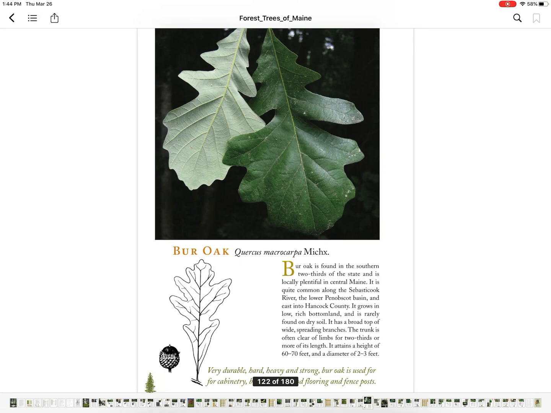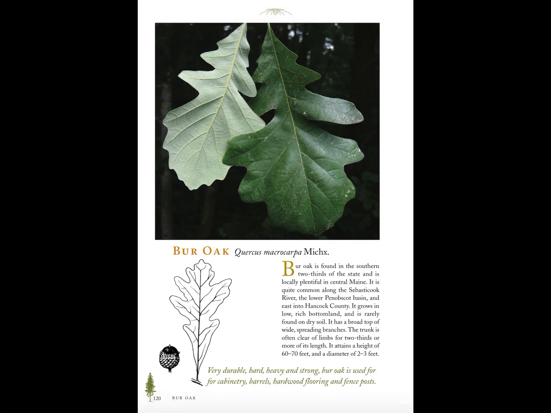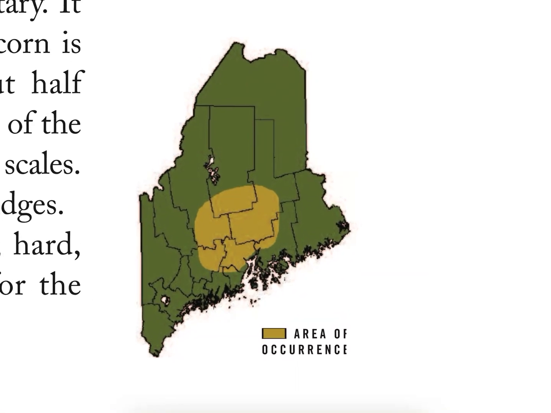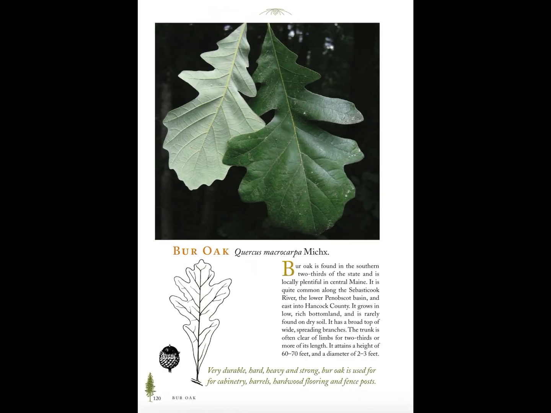First of all, the story we're going to read today, you've probably already seen, is called Bur Oak. And Leopold really describes a lot of the attributes of this species here throughout the story. This is right out of your Forest Trees in Maine book. We do have Bur Oak in Maine, but really none around here. And I maybe have only ever seen one or two, and that would have been up near the University of Maine where I went to school. If we look at that map of distribution in the state, it's really found in kind of low, wetter areas in the central and eastern Maine area. So you're not going to find a lot of Bur Oak around here.